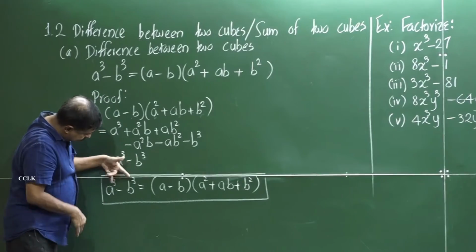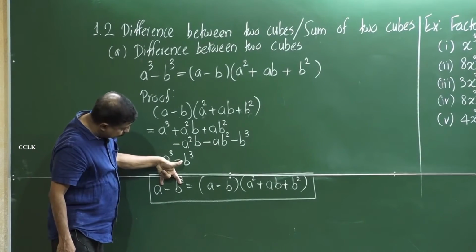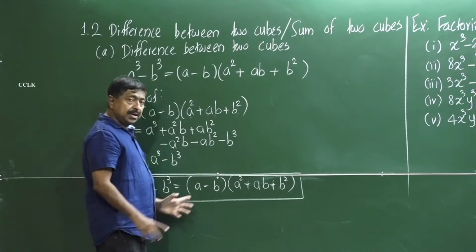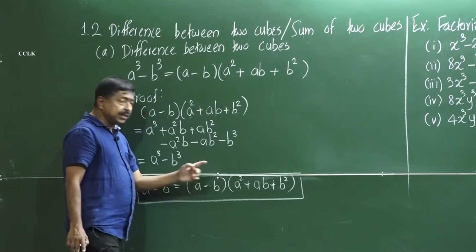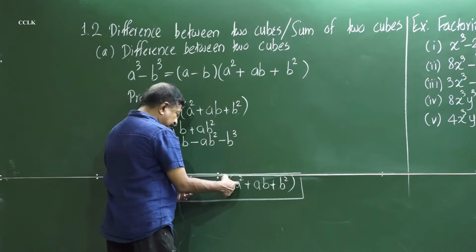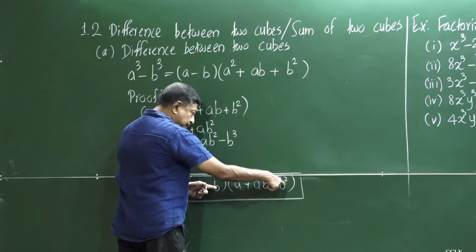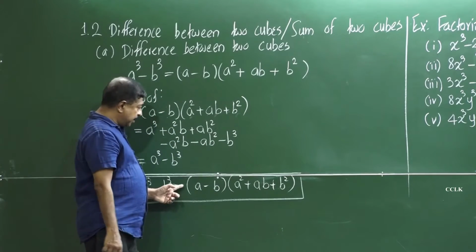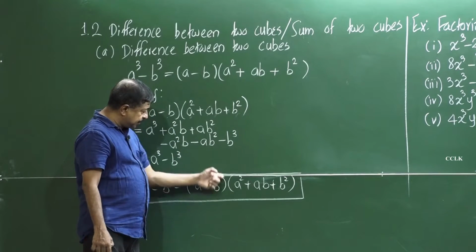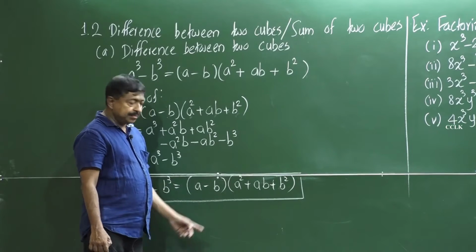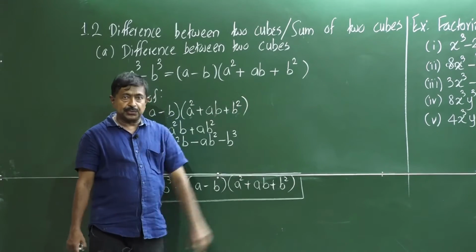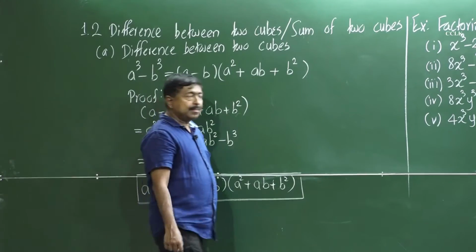Then this is how you generate the factors. Close the powers, these indices. What you see is a minus b. You write it as the first factor. Then generate the other factor using these two. You square what you have here, you square what you have here, then get the product, write it in between. And since the sign has changed here, you keep the sign remain intact. Everything is positive, like that.